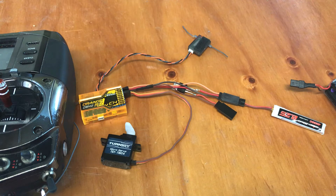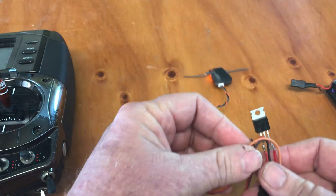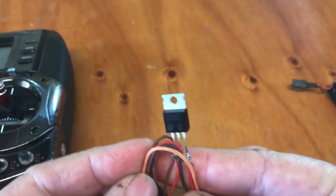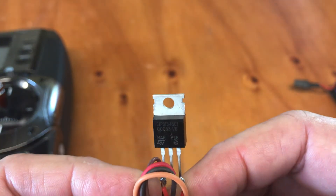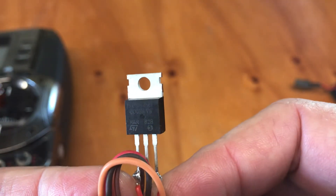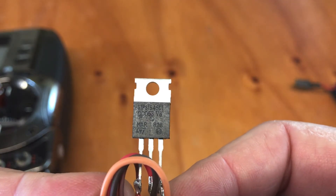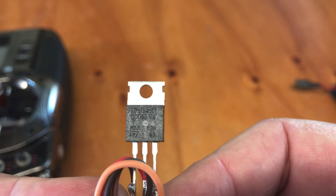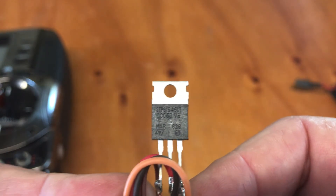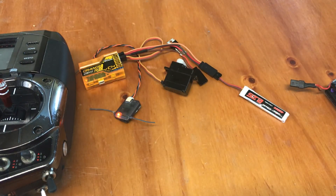I don't know — and if you do, will you please let me know. Maybe it's something to do with the particular diode I've bought. I don't know if this is going to be legible on the video, but it says something like ST STPS1545CT. I don't know if that means anything. It's all smoke and mirrors. It'd be great if you could let me know — thanks.